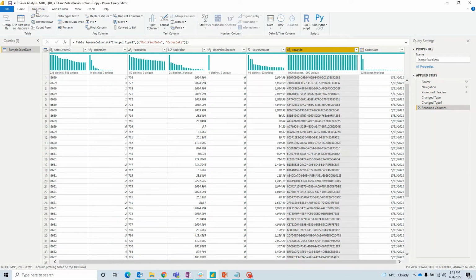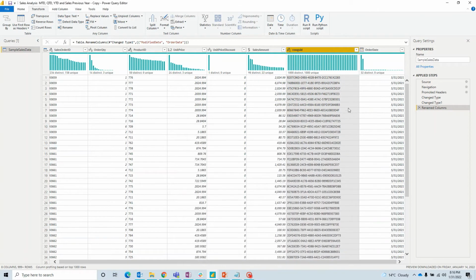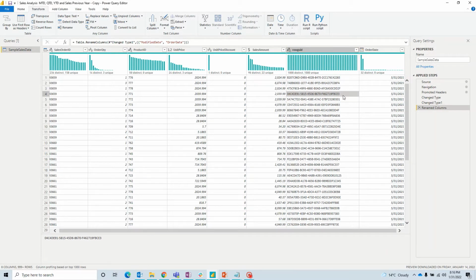In that situation, we can go on Transform and select Split Column. We can split by a delimiter, by number position, or by digit to non-digit, or non-digit to digit. However, these will work only where we have values similar to this. When we have mixed up values, and we don't know from where alphabets are starting or from where numbers are starting, we won't be able to use these split column functions in Power Query Editor, and we will have to go for a function. So let's see how we can achieve it using a function.